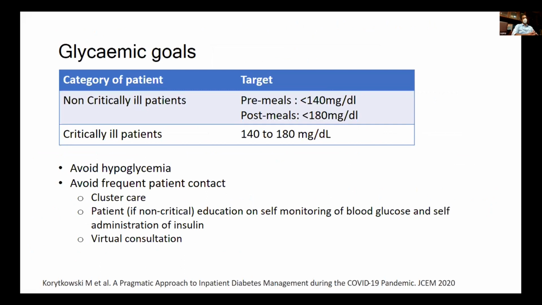For example, during the lunch time, the patient needs blood sugar monitoring and insulin administration. These two things can be done simultaneously, and in the same visit, the nursing staff can give the patient his or her oral or injectable medications, and any clinical assessment like pulse, BP, or anything can be done in the same visit. So that will minimize the patient contact frequency.